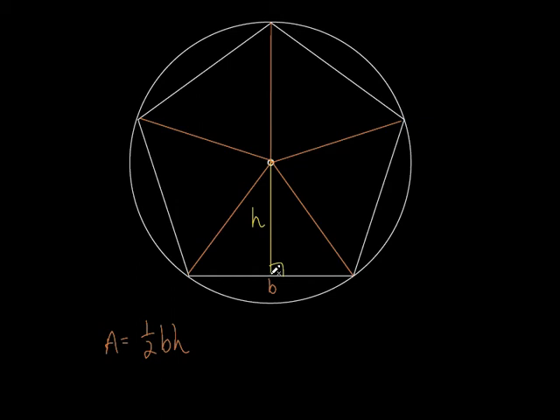Perpendicular to one of the sides. I have a special name for this. All right, are you listening? This is probably a name that you've never heard before. So when I go from the center of a regular polygon perpendicular to one of the sides, look, I could have gone perpendicular to here, perpendicular here, here, or here, couldn't I? That length from the center perpendicular to one of the sides is called the apothem. That's a new word you probably hadn't heard before.